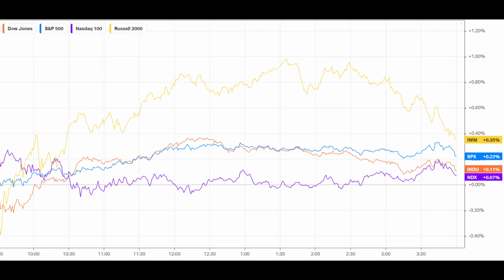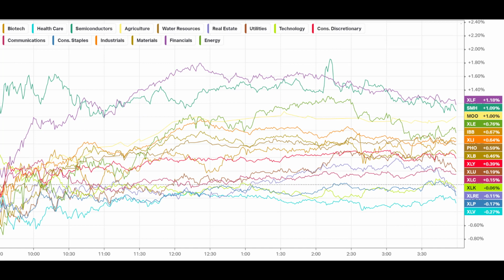Now, we know that the close is the key. This is where Wall Street tends to trade. This is where they place their larger positions, and it's the true indication of the market. The open's the retail hour of power. The close is, let's call it, the Wall Street hour of power. So that's what you should always be thinking about. Close is the key, as that is what locks in those daily candles as well when you're taking a look at the technical analysis.